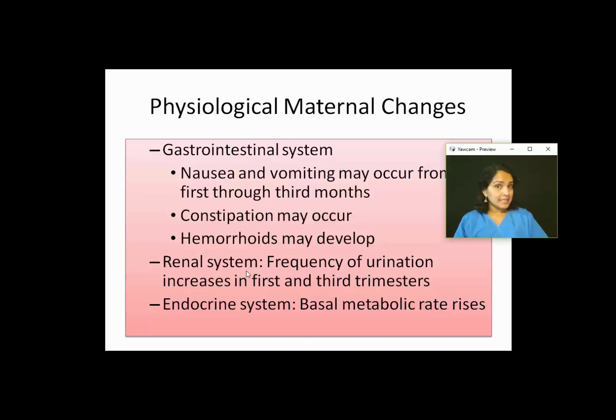Now, what happens in the third trimester? In the third trimester, the uterus was so big, it filled the whole abdominal cavity. Now the baby is descending down, trying to be prepared for the delivery. So when the baby's head is coming down, it is going to press the bladder again. And that's why in the third trimester, the mother is going to have that urinary frequency back. Okay, so first trimester and third trimester are both possible.